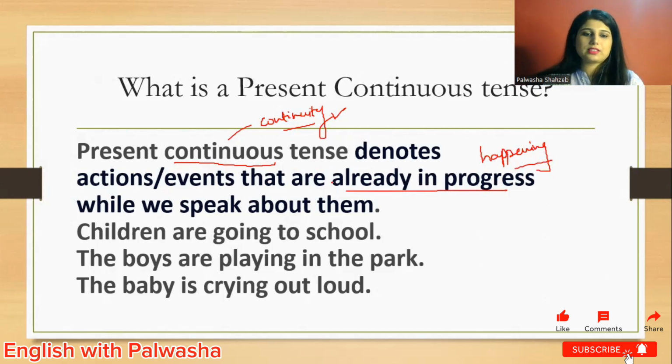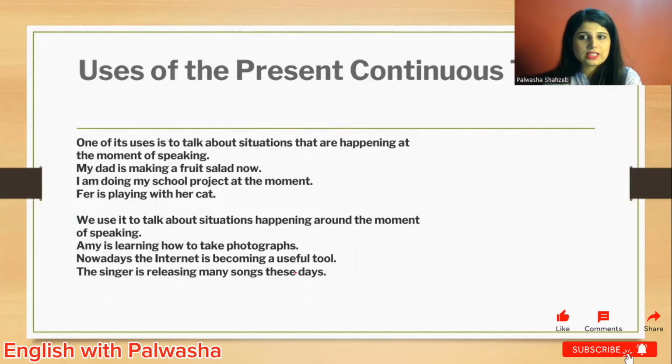So that is what a present continuous tense is, something which happens in the present and also in a continuity, right? I am teaching, I am speaking, I am writing, also I'm holding a pen, I'm writing, right? So children are, this is a helping verb, and going, so ing, the first form of the verb and ing, going. Boys are playing, right? Baby is one, so is is the helping verb which we use with one person, crying. Ing, right? This is something additional which we use. Shall we move on? Let's just see the next slide.